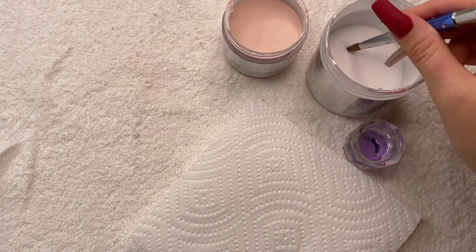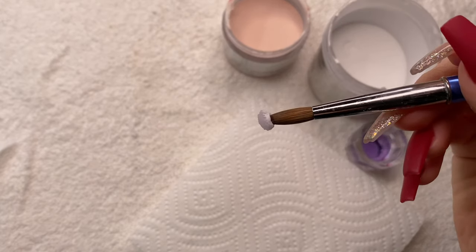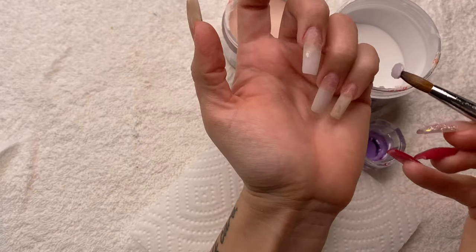So I'm going to take a little bit of clear acrylic and I'm just going to fill in, I think there's three nails that I'm going to do regular just with clear acrylic.